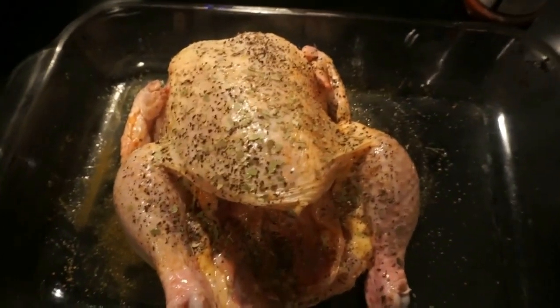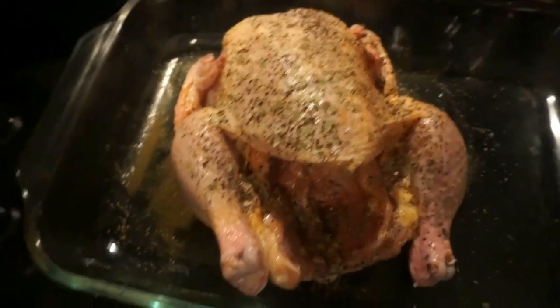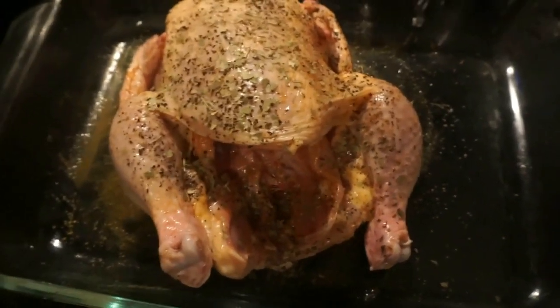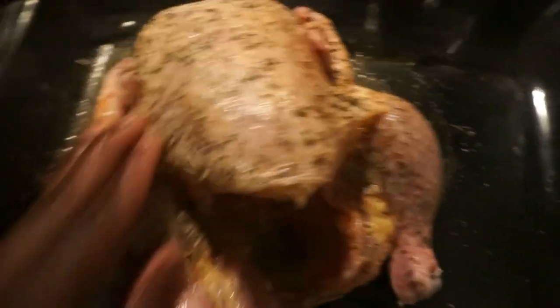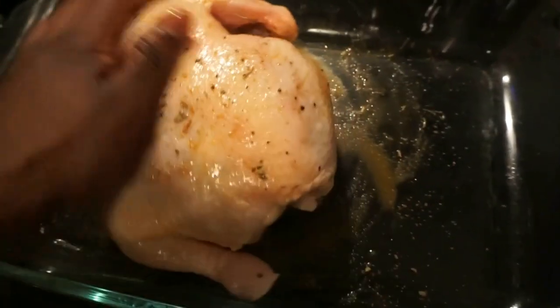Oh my goodness, sorry about that, guys. I was talking. This was a little basil I just added there, and then a few bits of rosemary, and then you want to go ahead and rub this on now and just get that everywhere, all over inside your chicken. So you want to ensure you get this front and back.